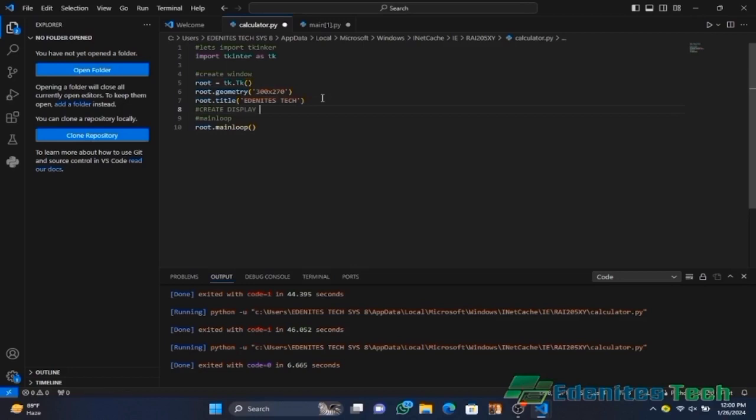For every calculator, we need to have a display area where we can display the input and the output of the calculator. For this calculator, we are going to do this using a text area. I will save it with a variable called display area.